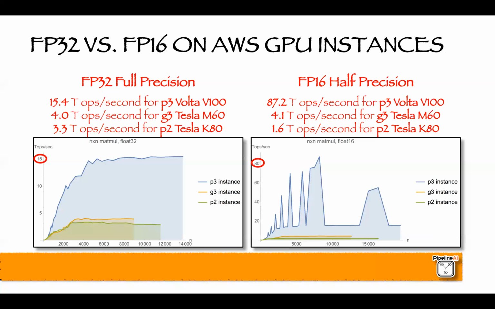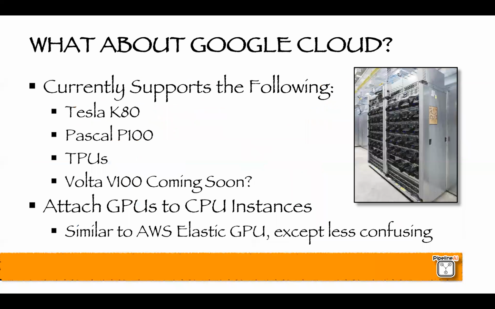Okay, so what about Google Cloud? So this was Amazon. It supports K80s and the P100. The TPUs are where this is going to be in the future for Google. They have a lot of software being built around this. There's extensions to TensorFlow that are starting to creep into the API that are specific to TPUs, and people are speculating why that is and looking at the code. And also Volta V100 I hear will be coming soon. Yes, Amazon skipped the Pascal P100 and went straight to the Volta V100.